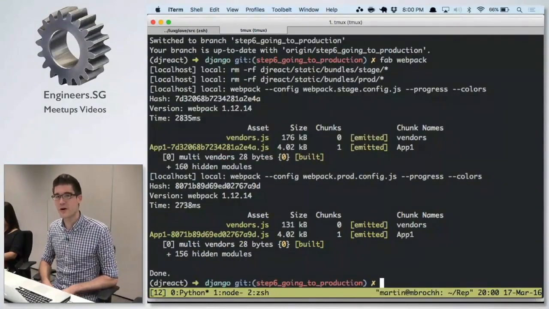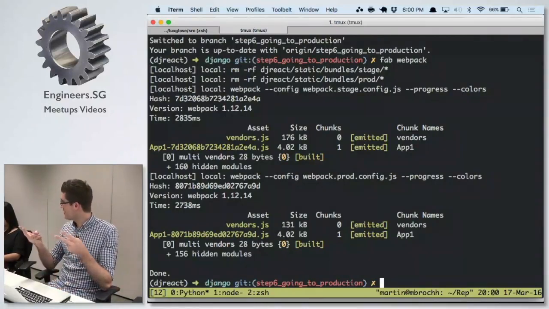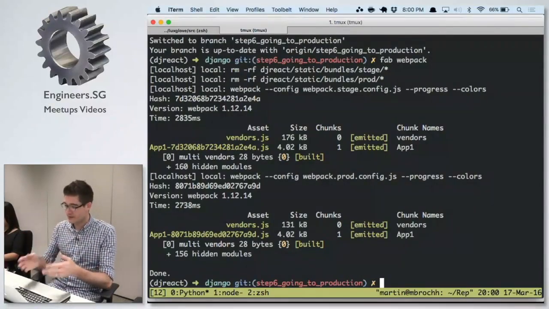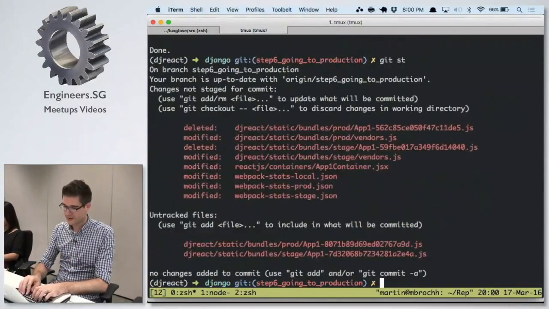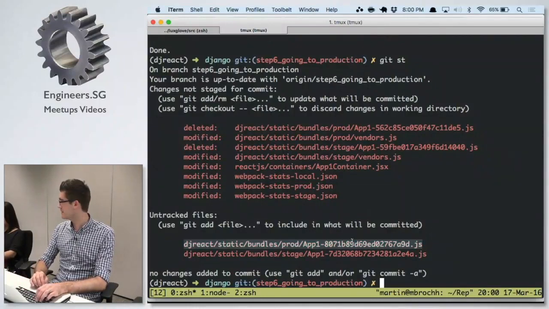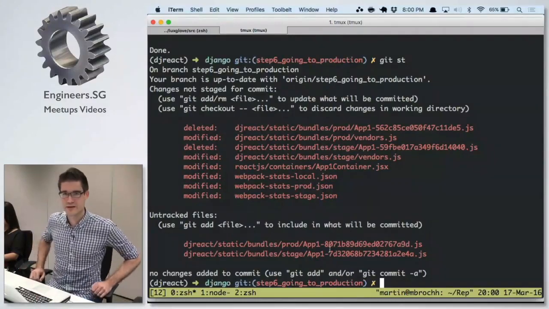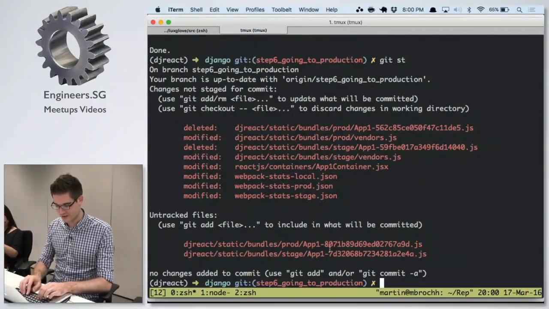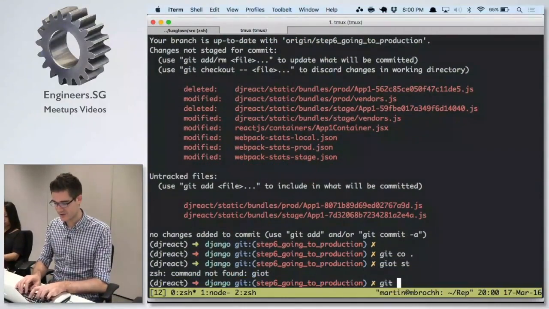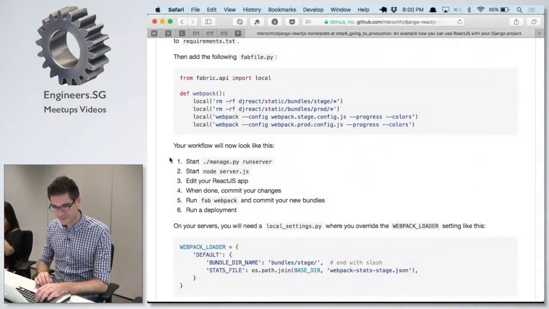It deletes the already existing bundles from your last time, and it generates 2 new bundles for staging and for production, and puts them in the same folder again. Okay. So when I run git status now, I can see that a lot of files have changed, right? Some files have been deleted, and there are new files that haven't existed before, because they all have different file names, right? That's why I want to delete them, because if I only save new ones, I will end up having 100,000 bundle files half a year from now, and there's no need to put all of them into version control.